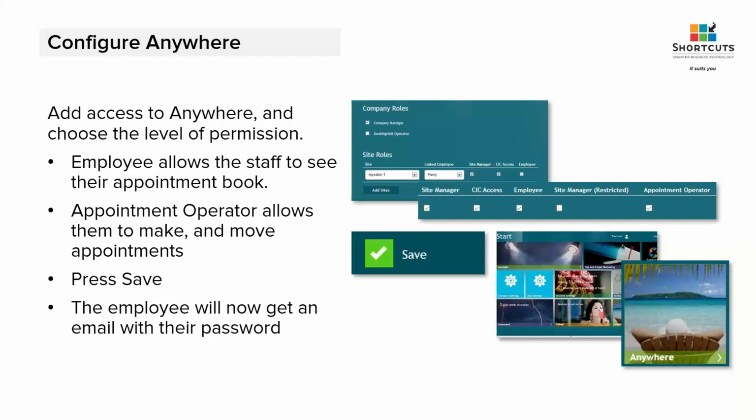and that's it. They can only look at their appointments. They can't make appointments, move appointments, or delete appointments. If the employee should also have those permissions to make and move appointments, then you're going to check two checkboxes: employee and appointment operator. The majority of sites that I work with, they give the staff those two permissions.